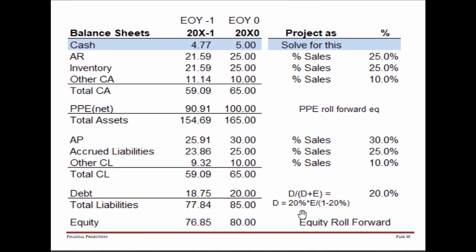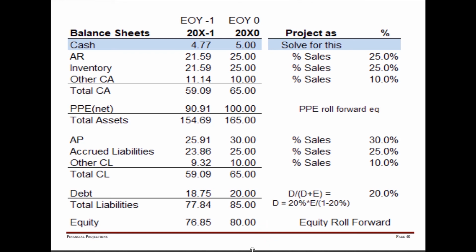And in Sahali's case, we go ahead and put that on the balance sheet, and everything else on the balance sheet except for cash we use by saying, nothing special from the CFO, no accounting equation, so that goes as percent of sales, et cetera. We get to PPE net. We know that comes from the roll forward equation, so we take it from there. These guys are all percent of sales. And then the firm did give us a rule for how debt is going to project forward. We plug that in. And now we know everything on this balance sheet except for the cash. And we just use the magic of algebra to solve for the cash.